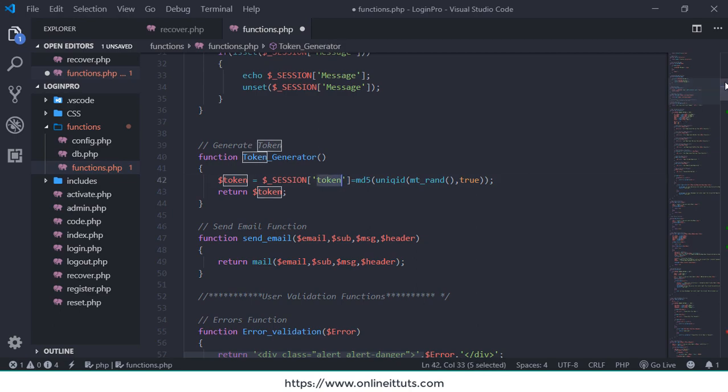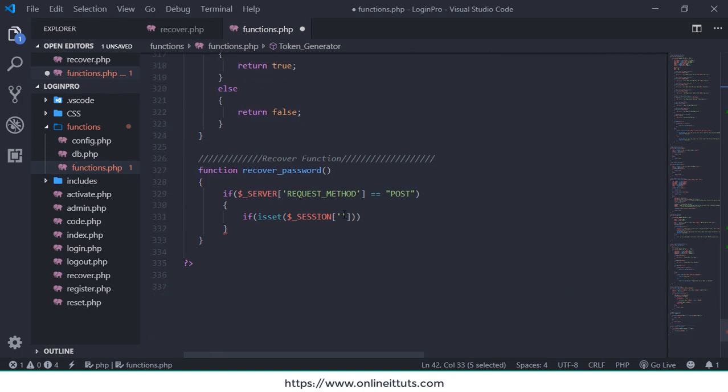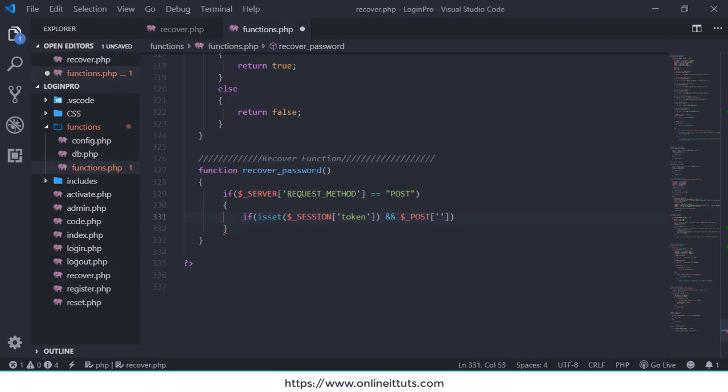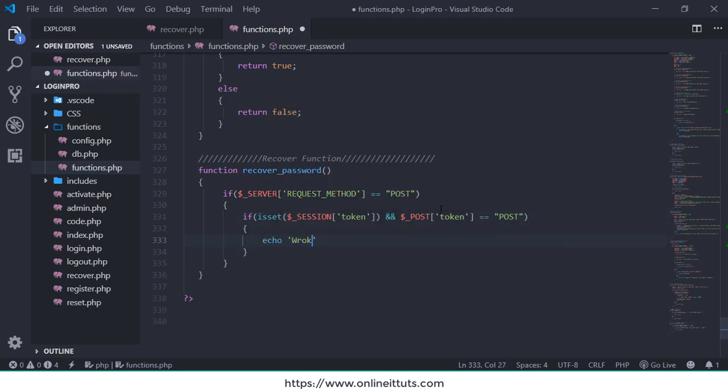If the token session is set, and I'm going to use and $_POST the input text field token, like this token, I'm going to call name equal to post. Then come into the if body and display a simple message, working, right?